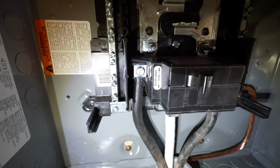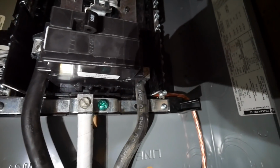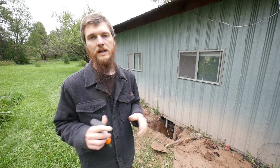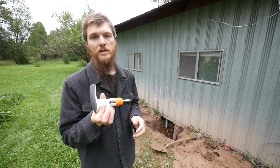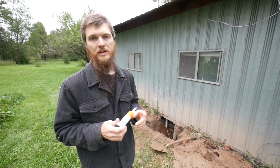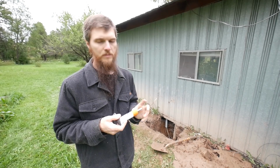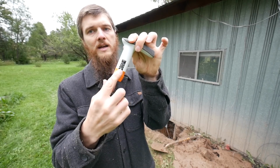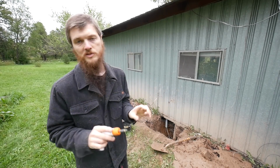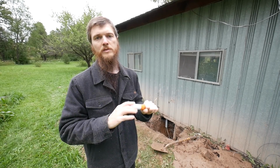So after coating the wires, I stuck them into the proper places on the main breaker inside the electrical box and tightened them down. I like to tighten them down with this tool. It's basically a torque screwdriver. I have a bigger torque wrench too, but for this box the screwdriver worked fine. You can just turn this knob to set how tight you want the screws to be, and it'll pop when it gets there. It'll click and stop turning.